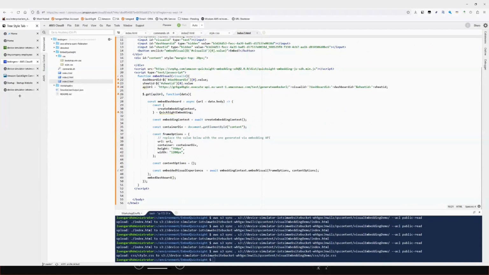So here you can see that first of all, I am importing the SDK for Java, and also I am using an API gateway URL in order to retrieve a pre-signed URL for this visual, for the visual that I am going to embed.